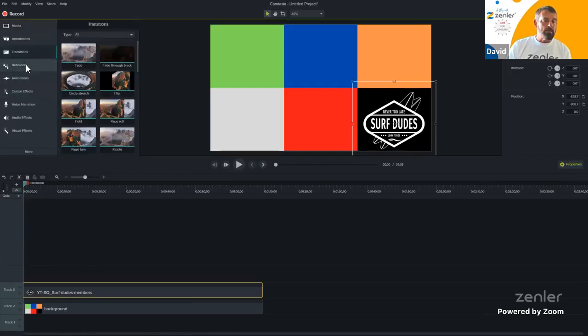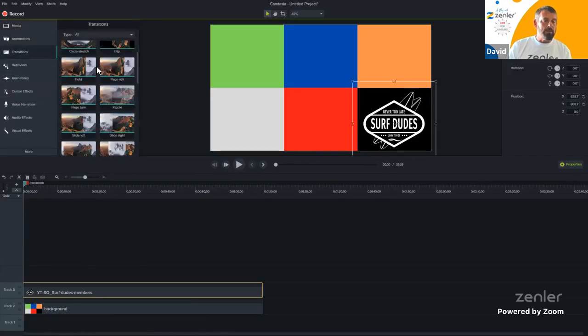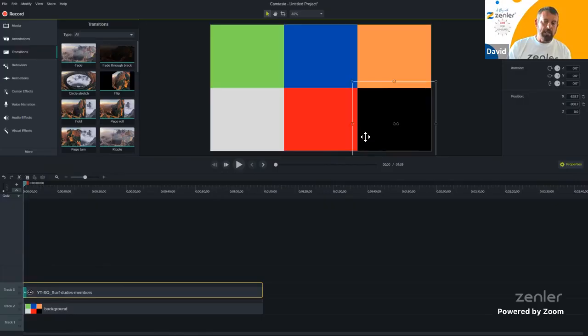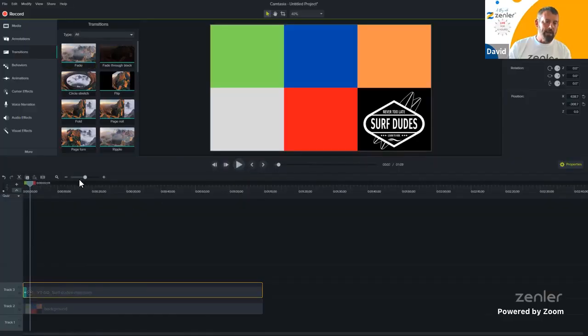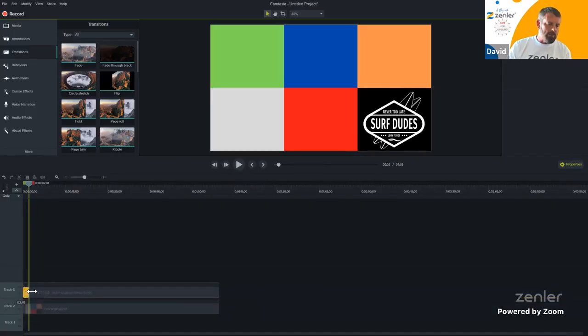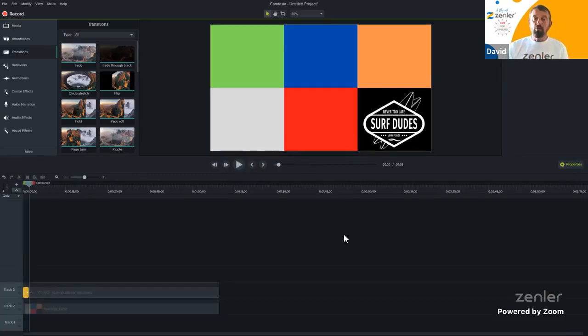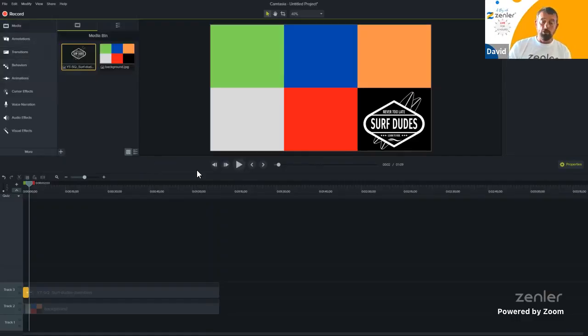I'm going to go to transitions and choose fade. You'll notice we have a lot of different options in here. I'm just going to grab the fade and drag it down to here. Now you can see that our logo has suddenly disappeared, but if I play this, it fades up because we've added a fade in there. If I zoom in, you can actually increase that fade time. If I click that very edge, I can drag it, so I can have a slower fade if I want to, like that. Pretty easy to work with so far, not too complicated.